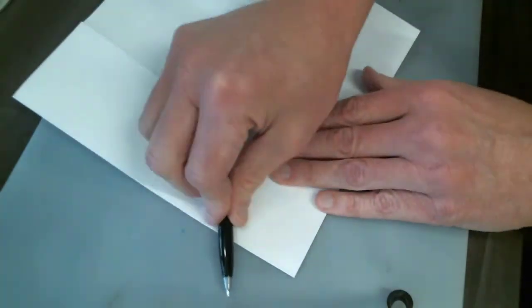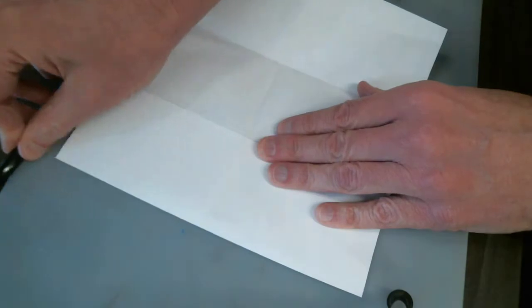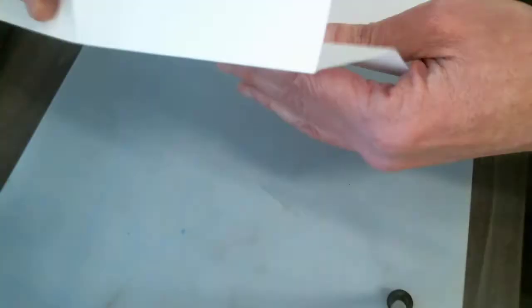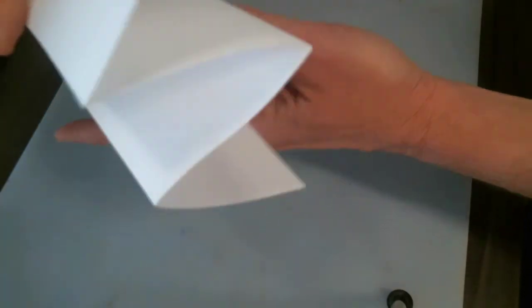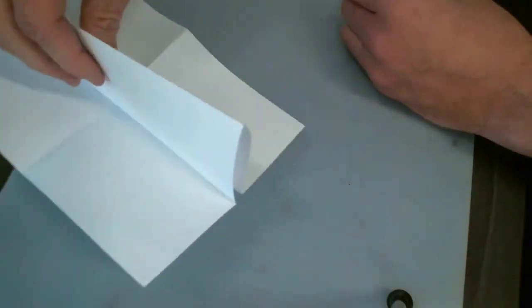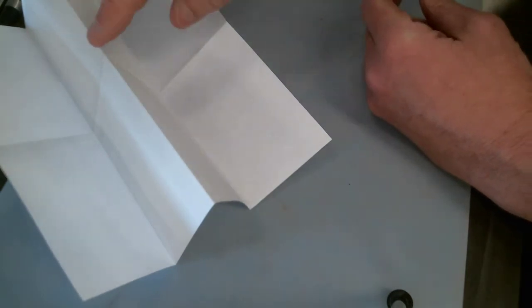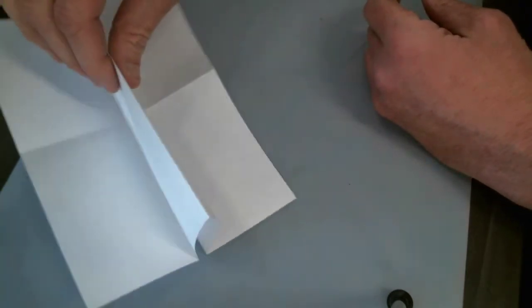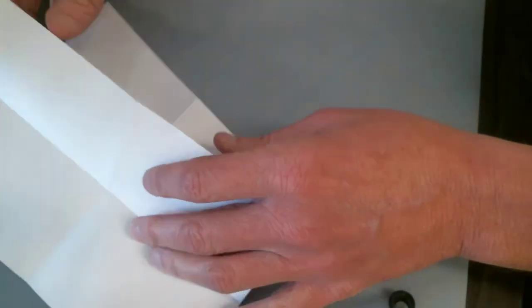Again, I just tend to like to keep it easy to work with, just paper is being pliable, depends how the edges are placed together. So you either have the M or the W, and you kind of want the W to be open like that. And then all you're going to do is tear this section. You can cut it as well, but I'm just going to tear this.